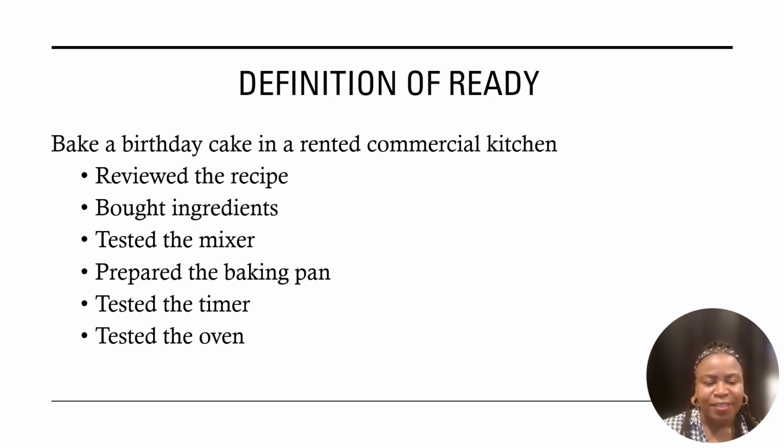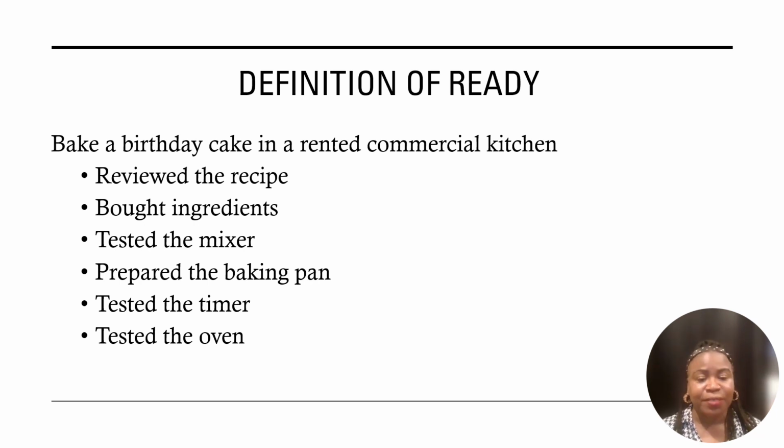So if we take this scenario, the first thing we want to do is review the recipe. Which type of cake are we going to bake, and are we clear on the steps involved in using the recipe? You also want to think about the ingredients. You may have some of the ingredients on hand, and then you may need to buy some ingredients. So that's an action that might need to take place as you begin to prepare to bake the cake and become ready to bake the cake.